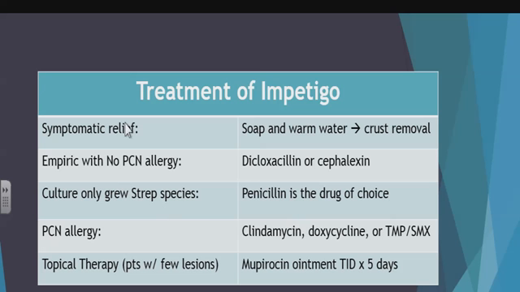Now, I hope you guys are picking up on, what is the most common age group for impetigo? Children, 2 to 5. Now, do we normally recommend doxycycline in that age group? Okay, great. So we probably wouldn't recommend it if it was a young child, right? Doxycycline we would avoid in those cases. So we'd be stuck with clindamycin or Bactrim, but I don't really like using Bactrim against streptococcal infections typically. We'll go into a little bit more about that when we're talking about some of the literature later on with cellulitis. But you could use Bactrim. I probably would go with clindamycin with a penicillin allergy, just as my preference.